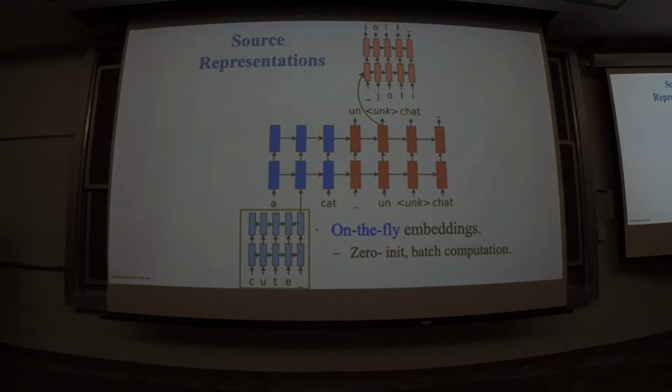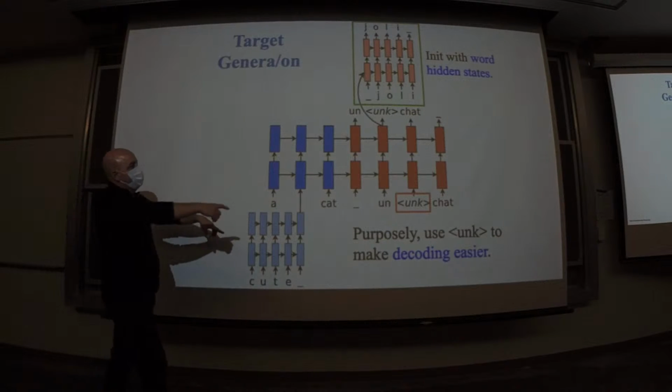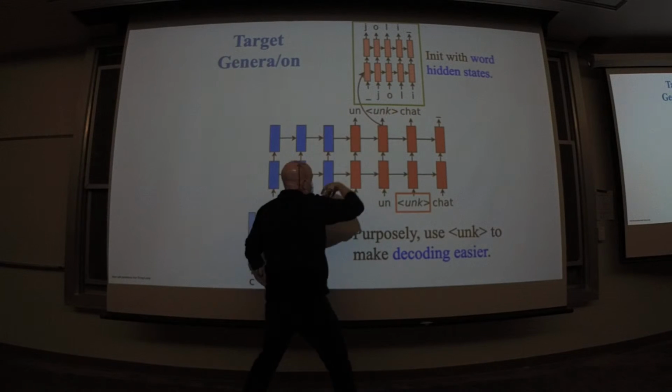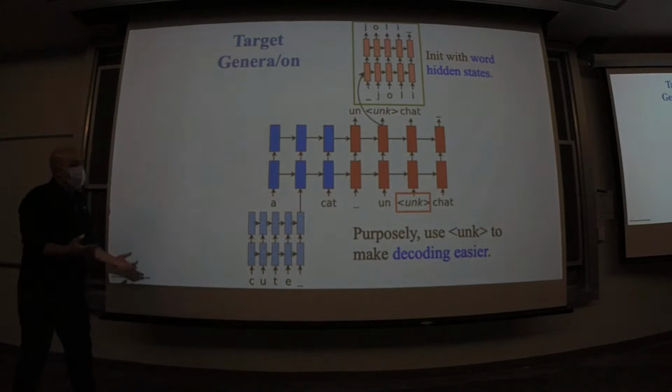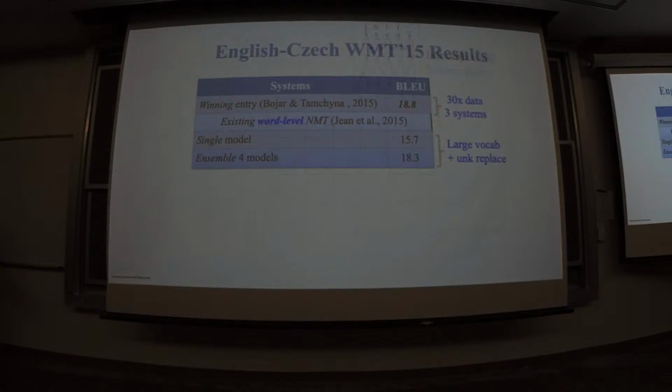Sorry, I'm skipping over this. Hold on. These are just saying the same thing I was just saying. The idea here is to remind you that these are their own networks. They have their own tokens, their own start and end tokens, those kinds of things. And it just makes the coding easier. So once you do this, now you can get state-of-the-art performance in much more difficult translation systems like English to Czech.